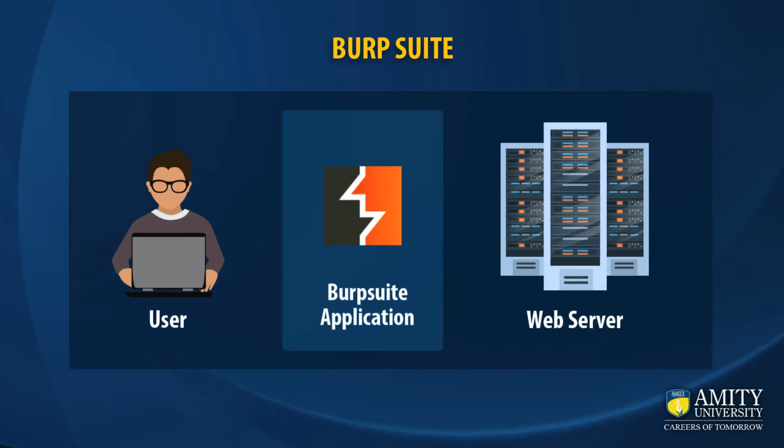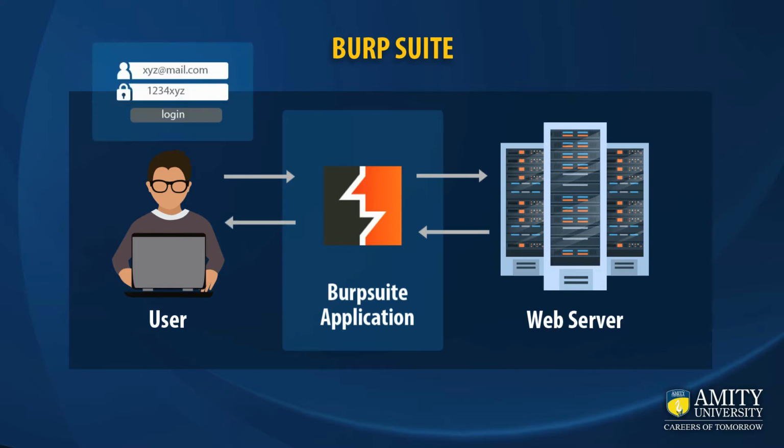Now you would be able to see, when we make a request from the browser with username and password, Burp Suite would be able to intercept that, and we would be able to see the username and password in plain text. When you get a POST request by providing a username and password, the username and password parameters would be there with their corresponding values. That is what you would be able to see in plain text.